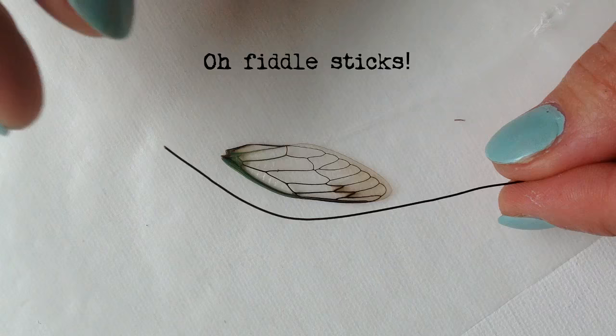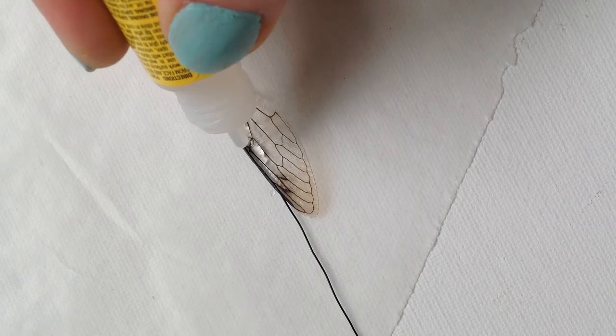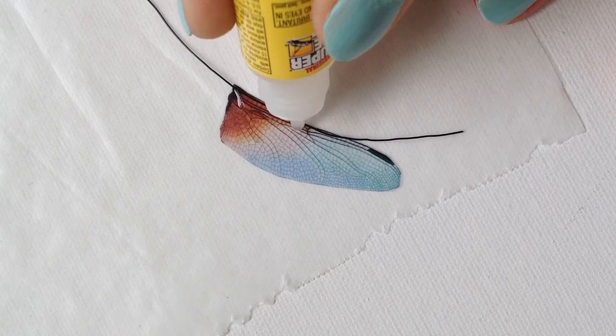Shape a thin wire to the shape of the wing, set it in place, leaving some wire at both ends, and then add a drop or two of super glue, and let that dry completely. Here's a tip: I use wax paper as my work surface. The brand of super glue I'm using doesn't dry very quickly on wax paper, so if any super glue gets on the paper underneath the wing, it doesn't stick to the paper.